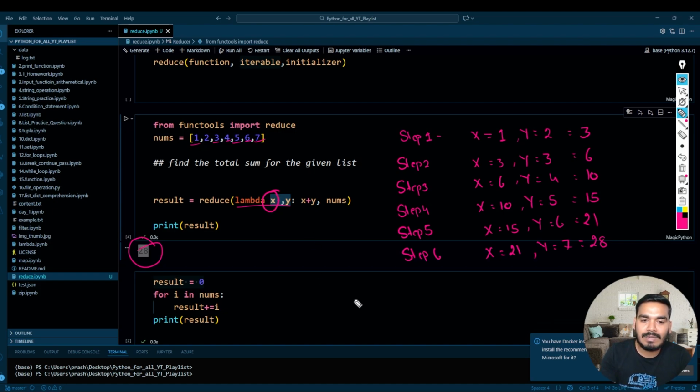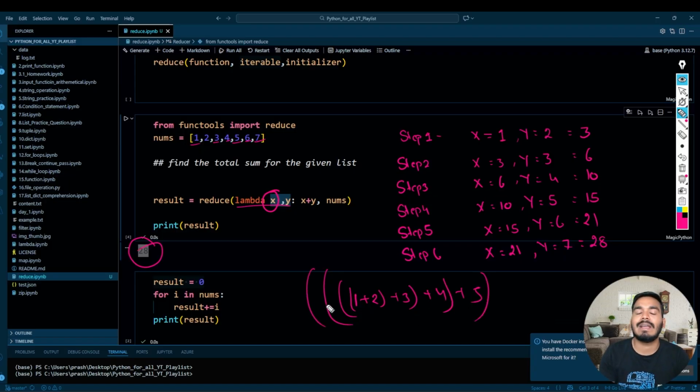Okay, so it is something like this: 1 plus 2 plus 3 plus 4 plus 5 and so on, guys. Perfect. So first it will add two variables, then the result will be assigned to one of the variables, and then a new item from the given collection will be assigned to the other variable.